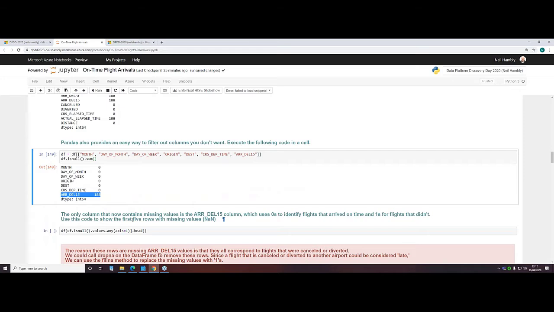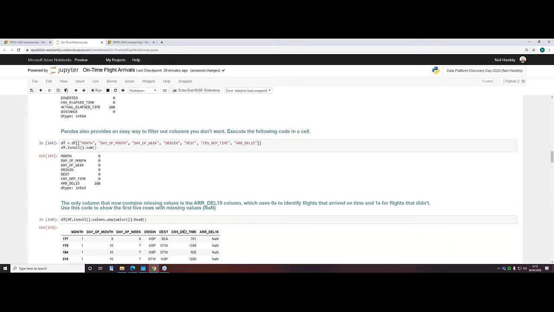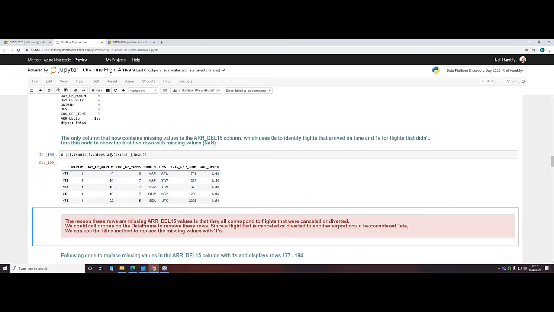So we have a number of options here. We can say, what do we want to do? Do you want to include those rows and do something with the nulls? Do we want to zero them out or something? In this case, what we're going to do is have a look at the values first. We can see that these are the end of the rows that we're looking at.